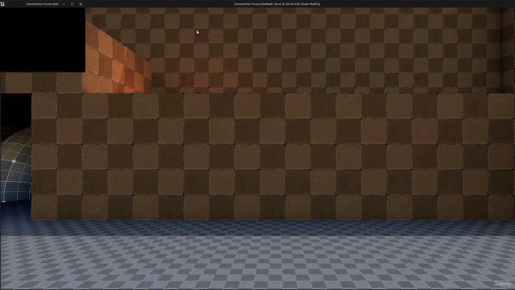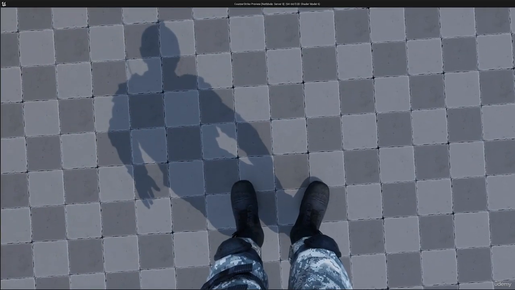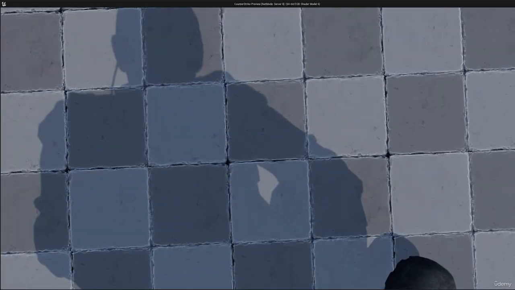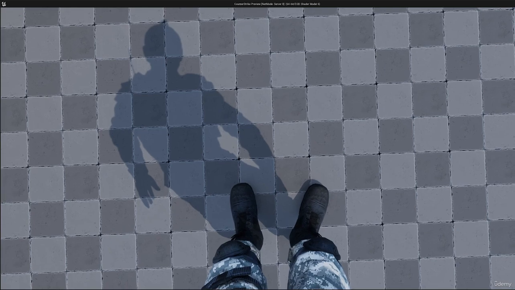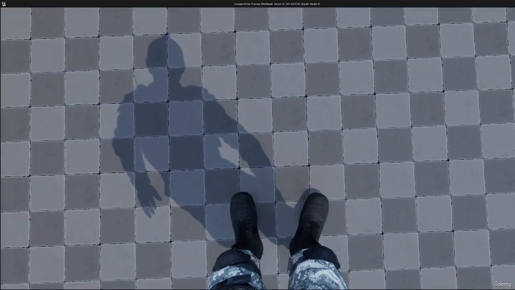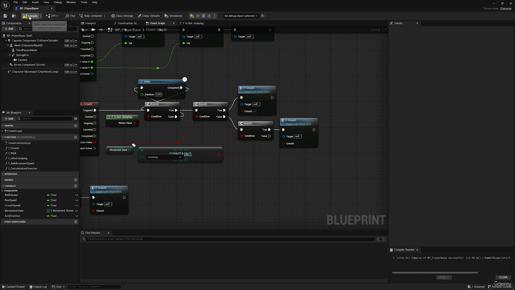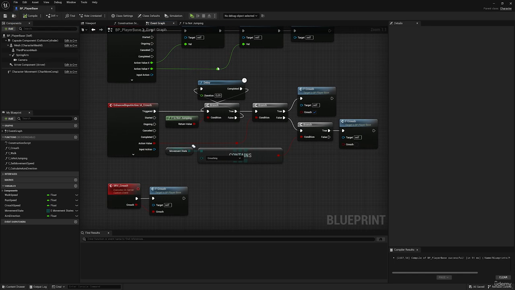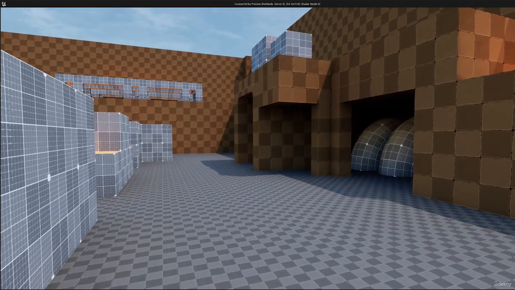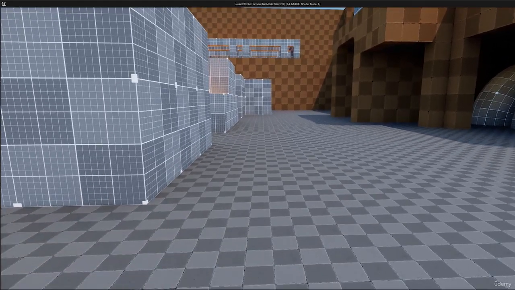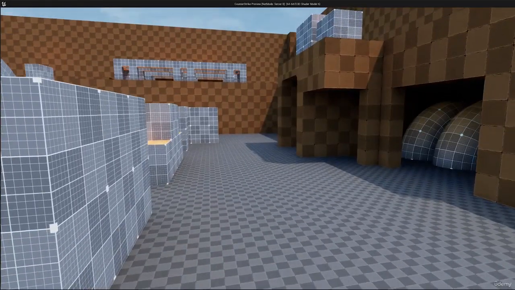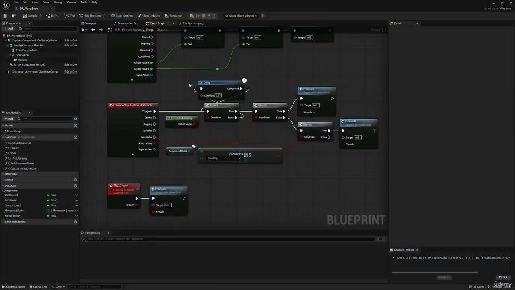So let's try to play it now, and let us jump and click crouch. If I jump, click crouch and let go, you can see the code is not running anymore and it is fully optimized. So let's compile. Now everything is working here. When I jump and spam my crouch button, it's not going to work, only when I land. So in the air, I can't spam my crouch button.